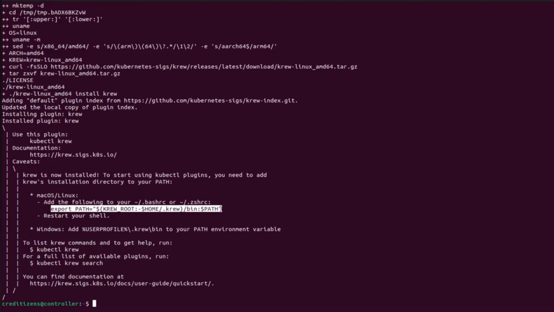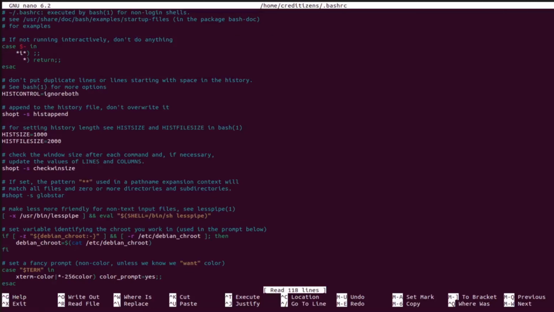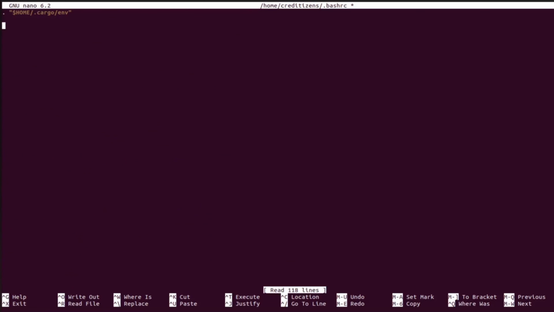Just going to copy this command here. We're going to open the bashrc file. It's in our home directory, so I just add it at the end.